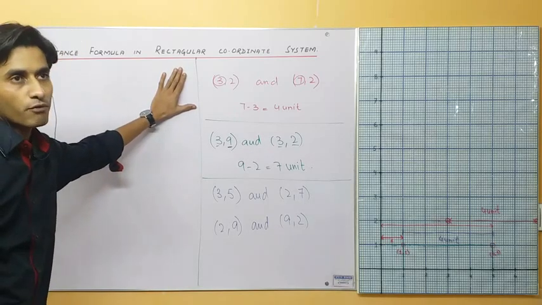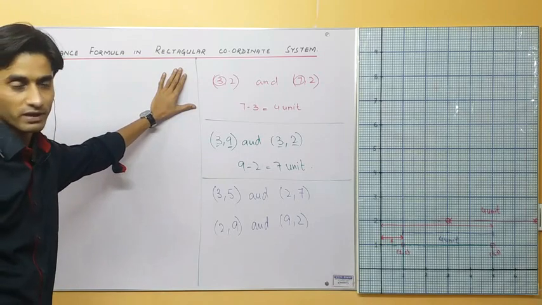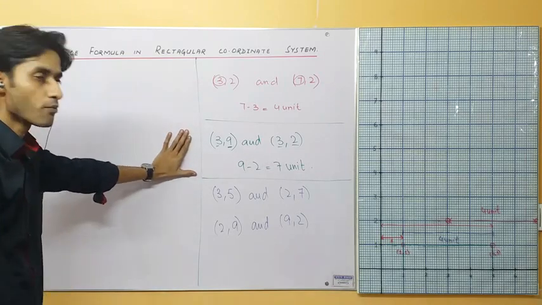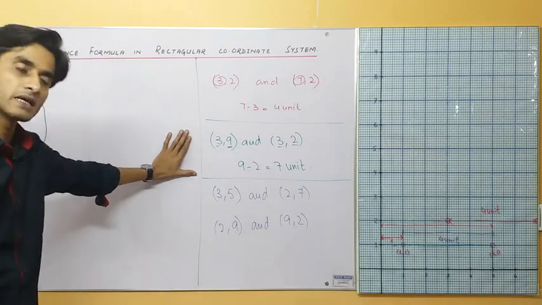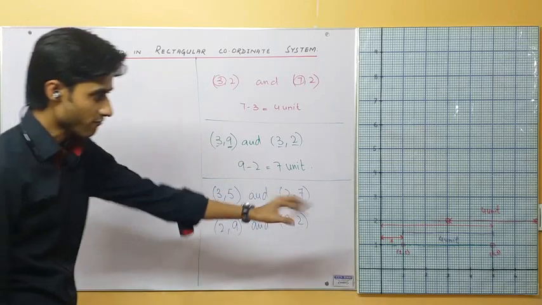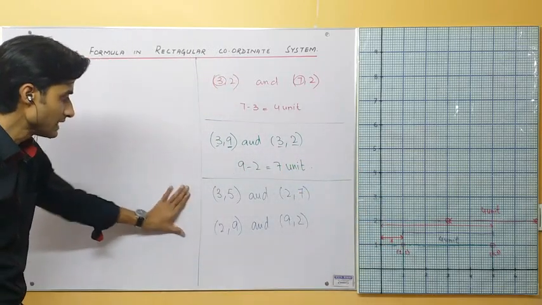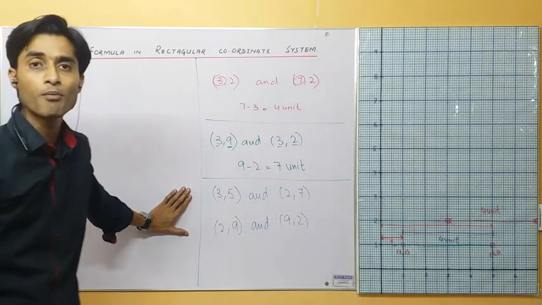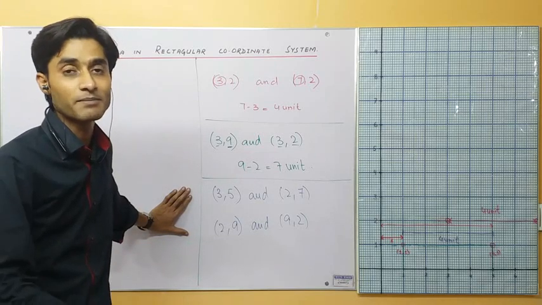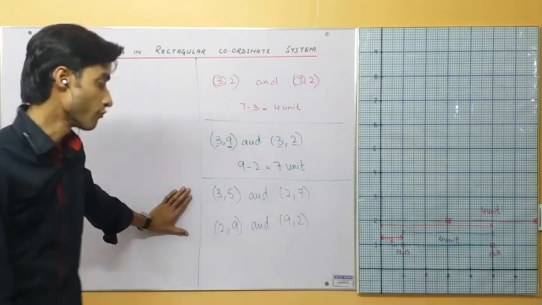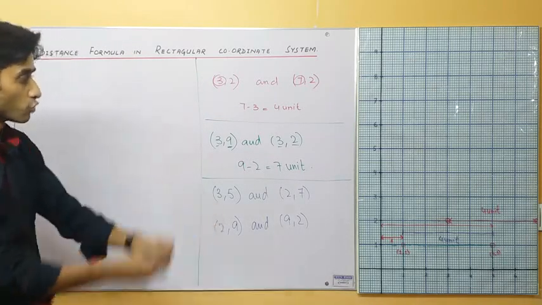In this case, the y component was not changing, it was fixed. I took out the difference between the x components only, found out the distance. In this case, the x component was fixed, y component was changing. I took out the difference between the y components and then I found the distance, as I have explained. I hope this explanation is clear. But when we have these kind of questions in which both the components are changing, you cannot just take the difference between both the components and tell me the distance. There has to be a different way. That is where distance formula comes into use.